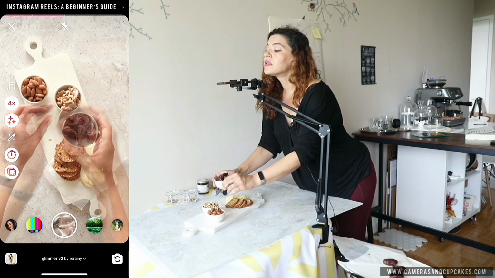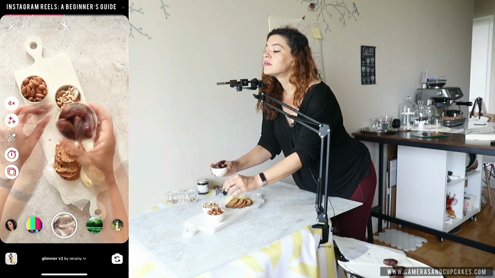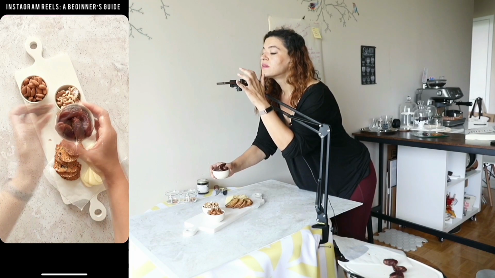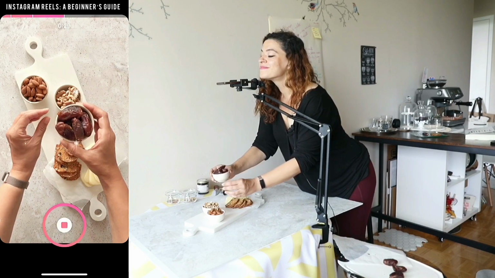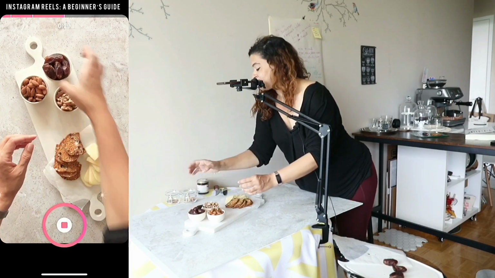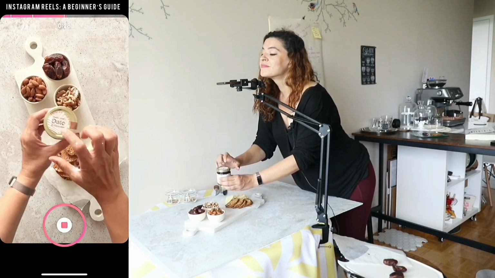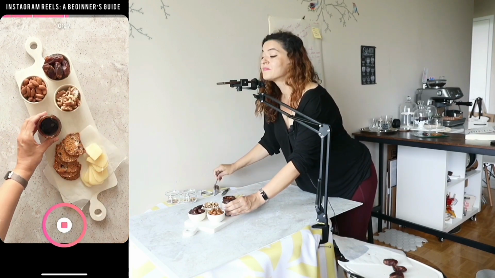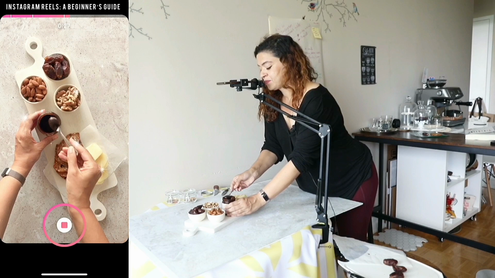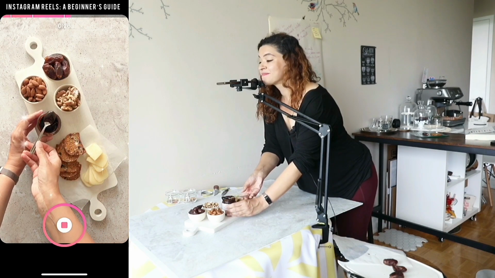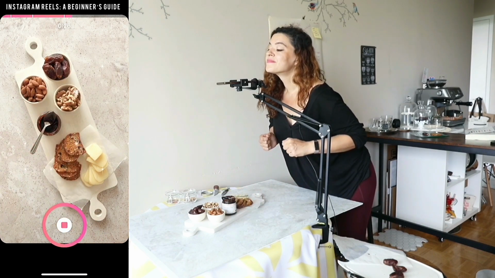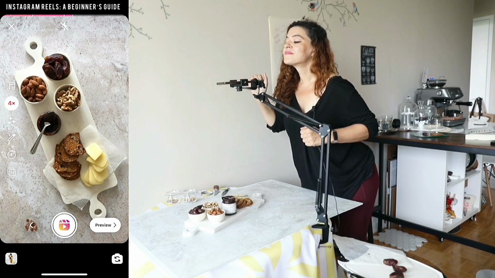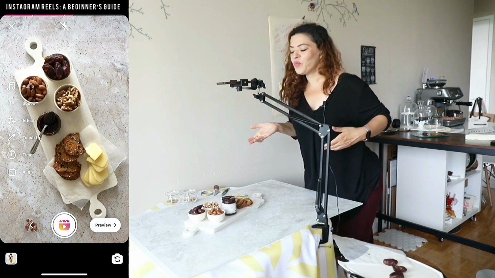Okay, you can align your hands with this. Okay, that worked out well.